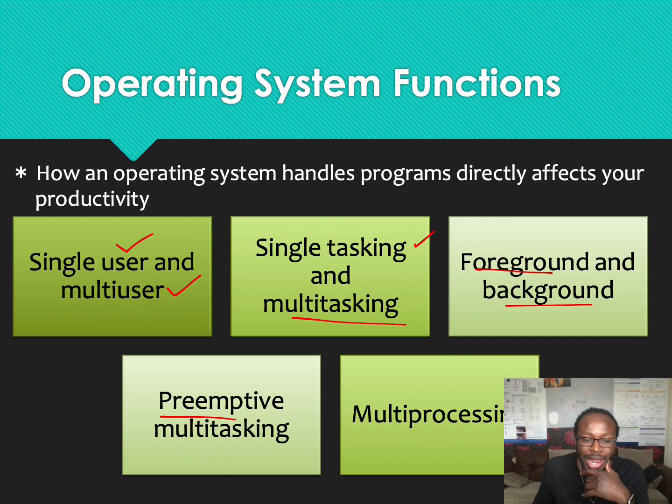And here is the preemptive multitasking. So multitasking, the idea of running several things at the same time. But preemptive, something like if a task with a higher priority comes in, it will stop the current task that is supposed to be running, depending on what set of rules it is set to follow.